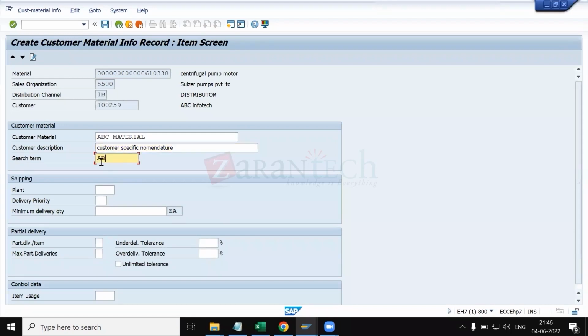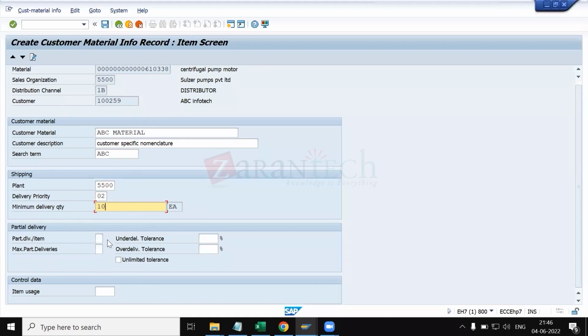Search term ABC. Plant 5500. Delivery priority 02. Minimum delivery quantity 10. Then partial delivery item. If you want to add partial deliveries, you can add the maximum number, and you can add the tolerance.